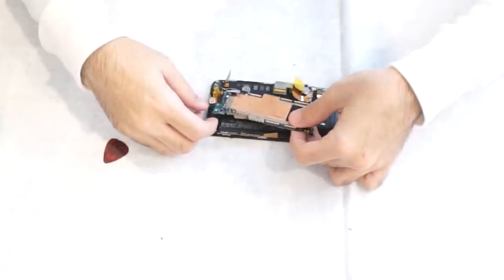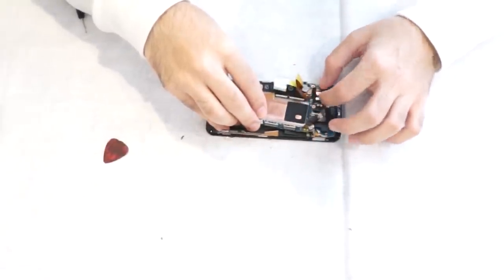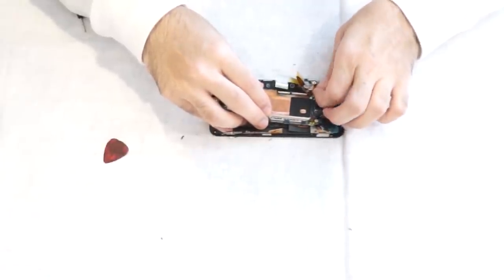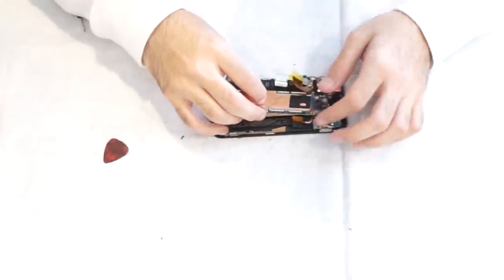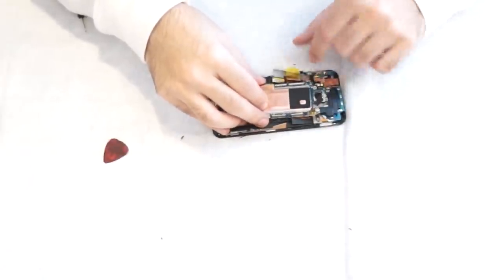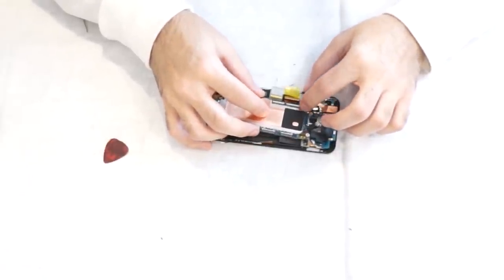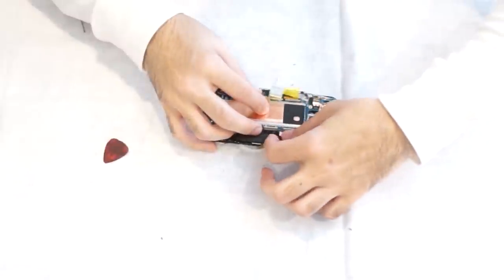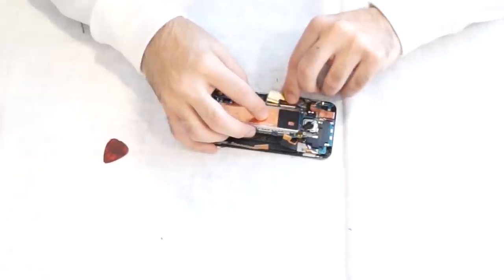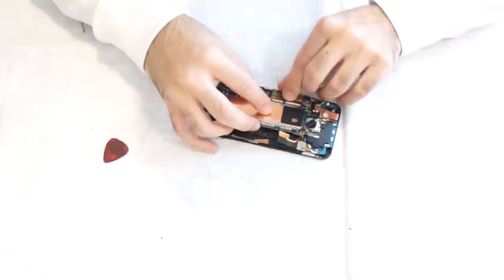Work your way around the connectors, make sure they're not stuck underneath. This one connector on the top left, the big one, part of it goes underneath. So only that one you can put underneath it. Make sure the rest are over the board. And then we're gonna put that first connector in because it's gonna be hard to put it in later. Just make sure you put that one in first. The top left connector, the big one.